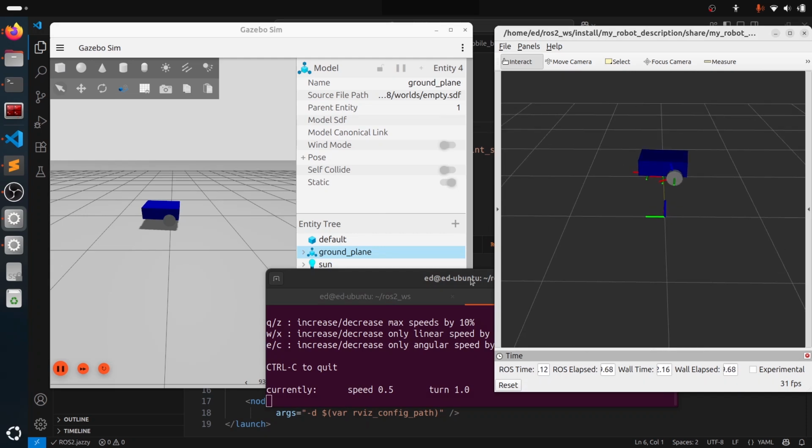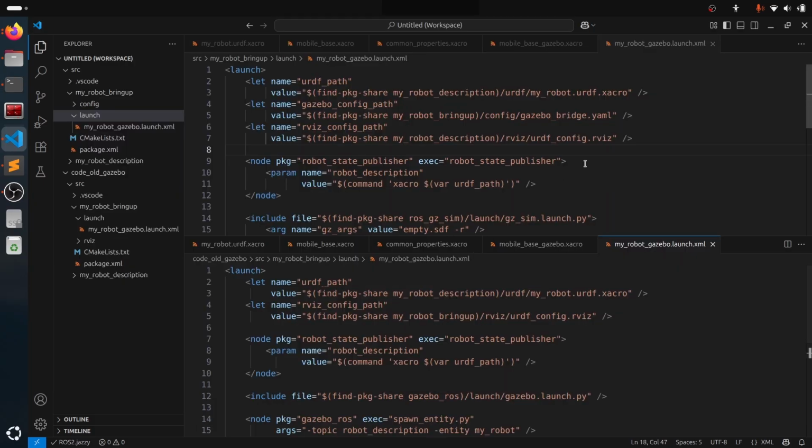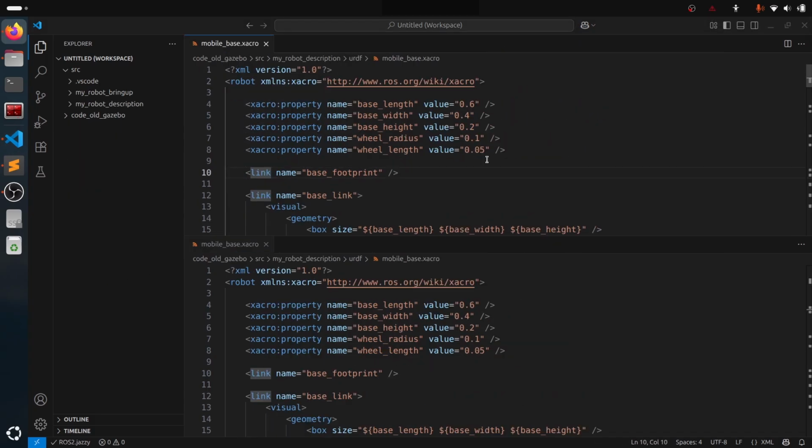In this tutorial, you will see what you have to do in order to adapt a Gazebo Classic project to the new Gazebo. As a reminder, Gazebo Classic is now the old Gazebo, whose end of life was January 2025. So if you still have a project using this version, you should probably update now, and I'm gonna show you how. Note that this is not a full complete course, it's more of a quick guide to show you the different steps and to compare the before and after code.